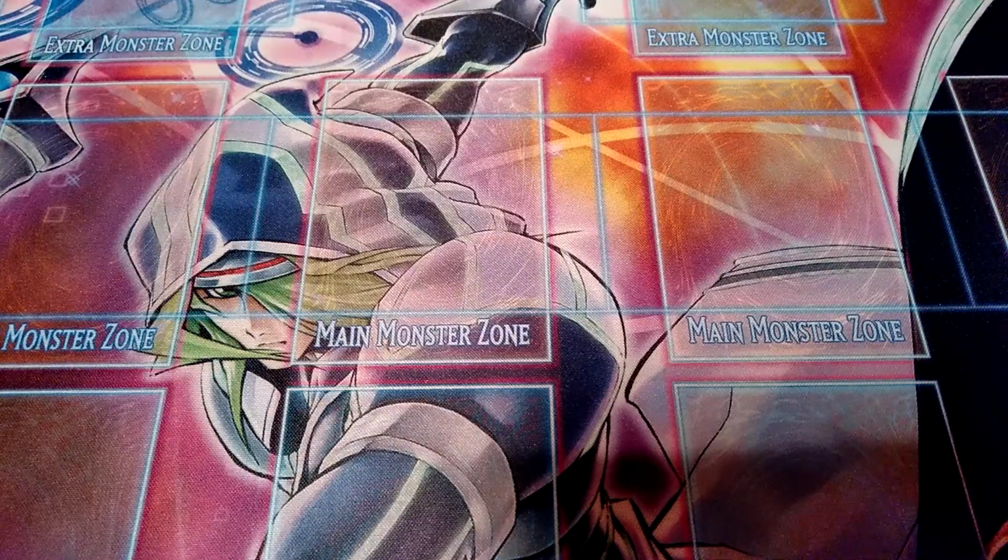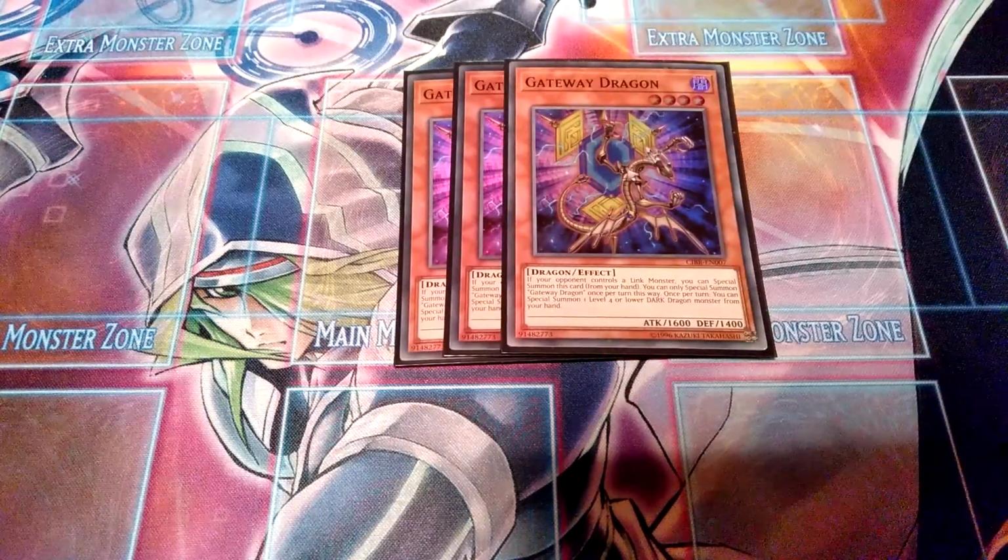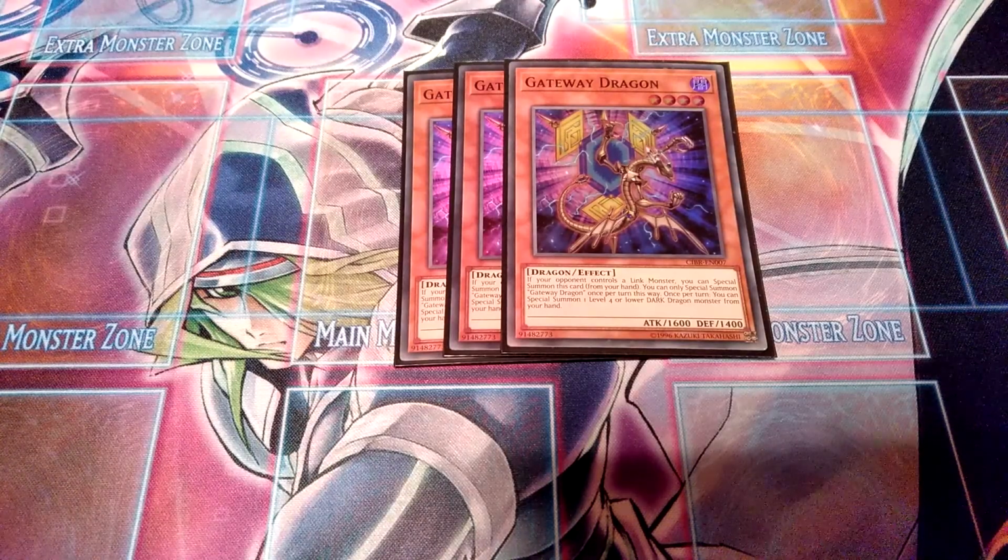Then I run triple Gateway Dragon. I just use it as a Dark dragon that can summon another Dark dragon from the hand. So good with Card Dragon combos and stuff like that.